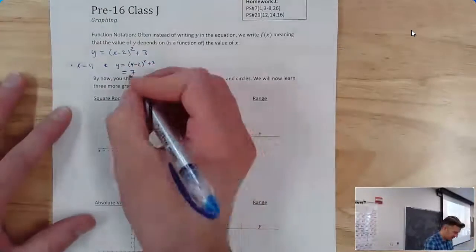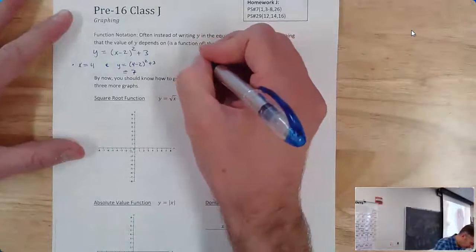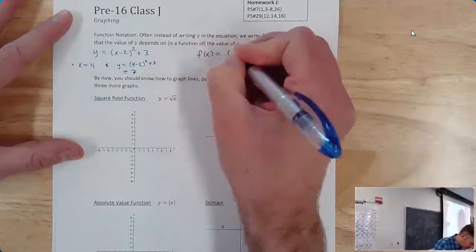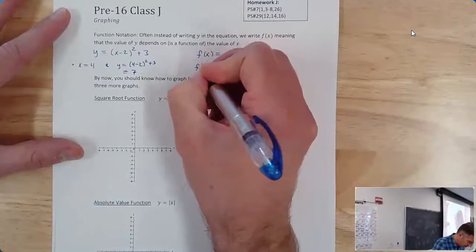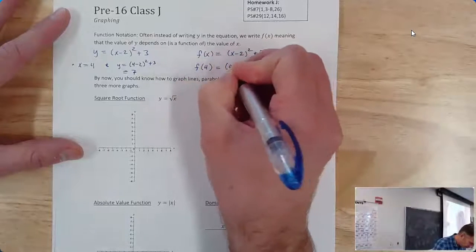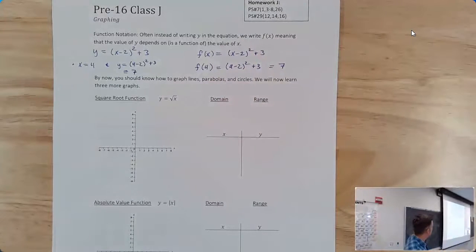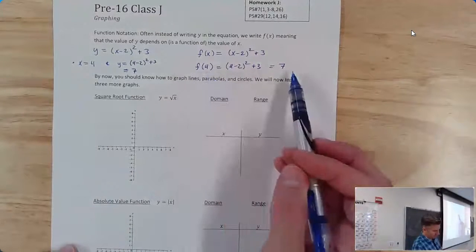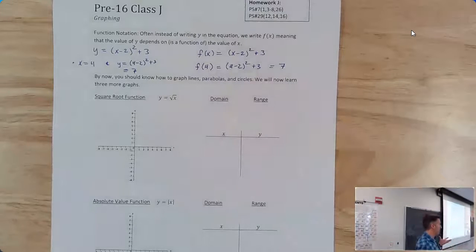And it's not the most compact notation. Whereas if instead I write my function f of x is equal to (x minus 2) squared plus 3, then I can just say, oh, well, if I plug in 4, f of 4 is (4 minus 2) squared plus 3, which is equal to 7. And it's just a little bit nicer. If I write f of 4 equals 7, that means exactly when x is 4, y is 7. You're containing all of that information in a more compact way of writing. So that's often why we like the function notation, because it's just an easier way of writing all the information down in one quick step.